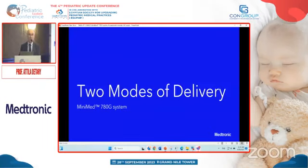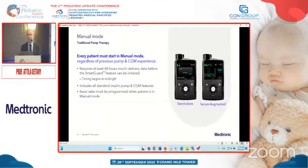So the next thing to explain is the two modes of delivery. When I started my career as a patient trainer 25 years ago, insulin pump therapy was the top of treatment. That was the best insulin delivery method. Not many patients used it. It was not a very frequent technology.